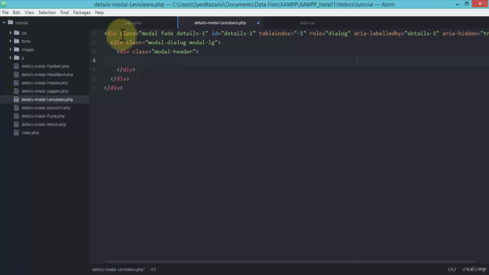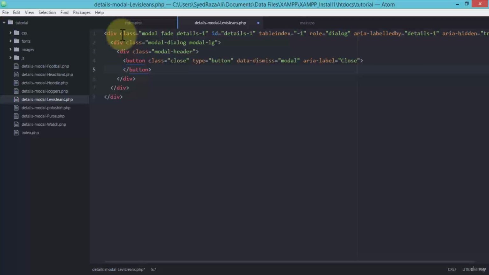And next, of course, cannot forget our button, because once the pop-up comes up, we need a button, right? So just specify a button class. I'm going to call it close. Type is going to be button, and use the data-dismiss equals modal, and specify the aria-label and call it close. All right, great.